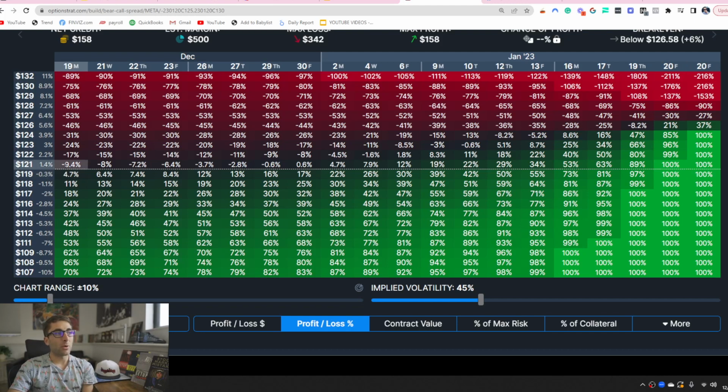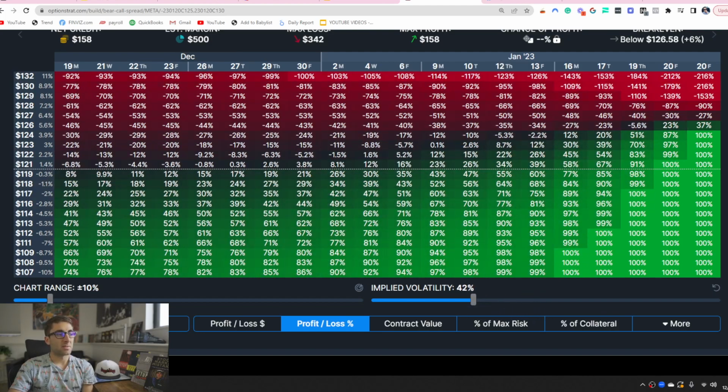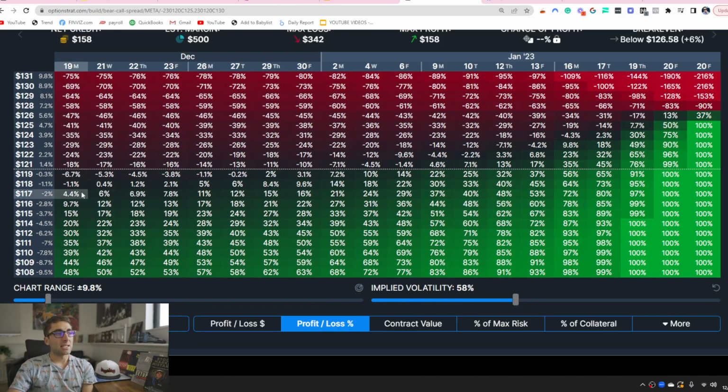And the best part is your break-even price goes higher and higher and higher, mainly due to, again, that time decay working in your favor. So you can adjust all this stuff if you want, but that's just the power of time decay. You can see that it's just moving the break-even point further away. So if you just sit in this trade, it's just going to eat away premium and put money into your account.